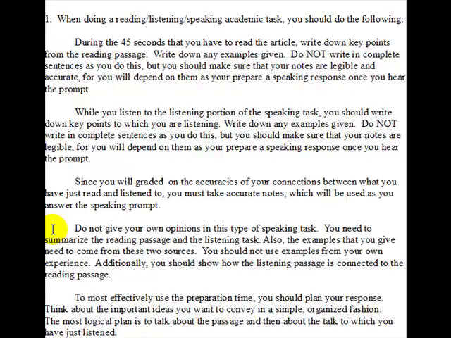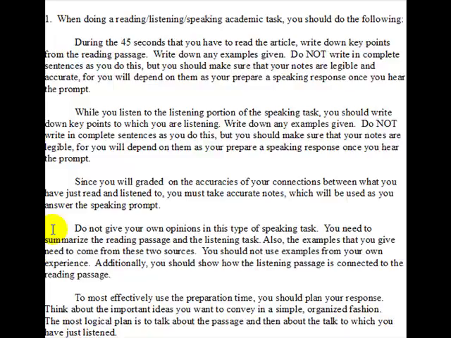Now, without making this statement here, you're going to be in trouble, because you are looking for 26 points or higher. You might be a doctor or a nurse or some type of a therapist, and your required score is 26. Now, I'm warning you right now. If you only summarize the 2 sources, but you don't show how they're related, you're probably not going to get 26 points out of 30. So let me repeat it again. Additionally, you should show how the listening passage is connected to the reading passage.